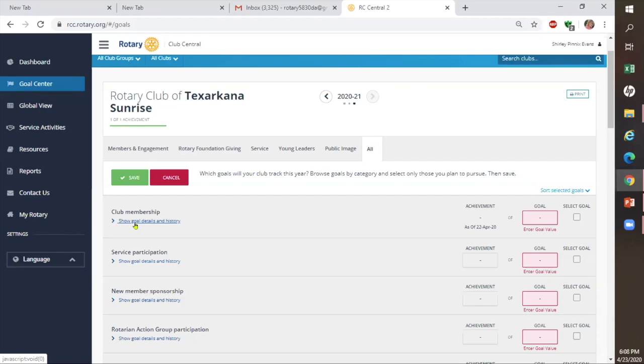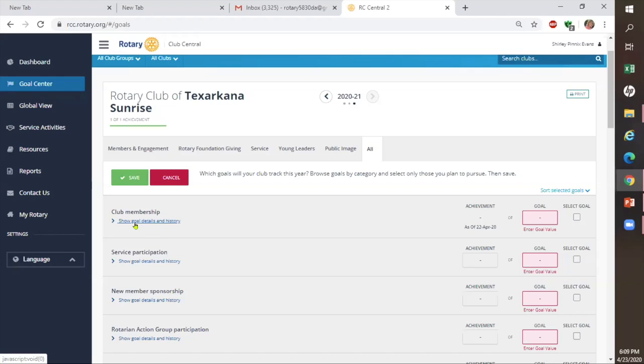So beginning July 1st, the officers that will have access to document anything in Club Runner in Rotary Club Central are president, secretary, treasurer, foundation chair, membership chair, and executive secretary. That is on your PowerPoint presentation on page 20. The district level is district governor, assistant governor, committee chair, and executive chair.